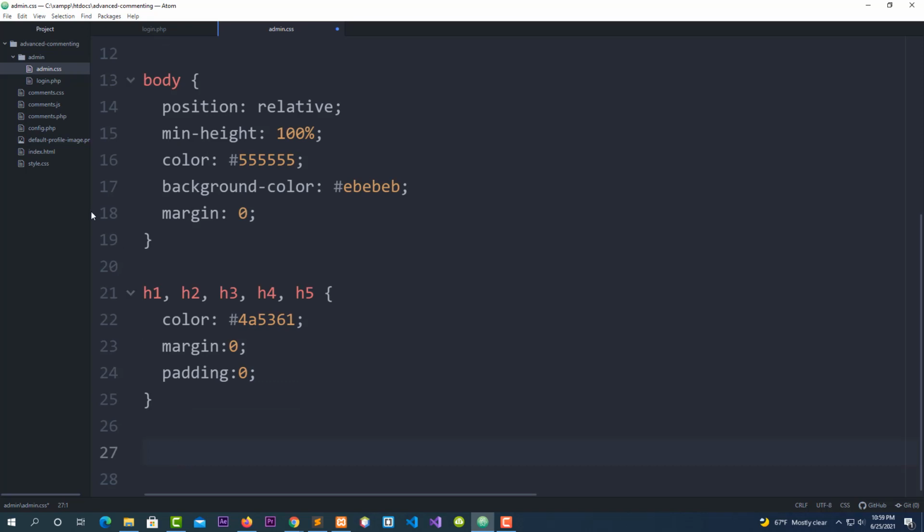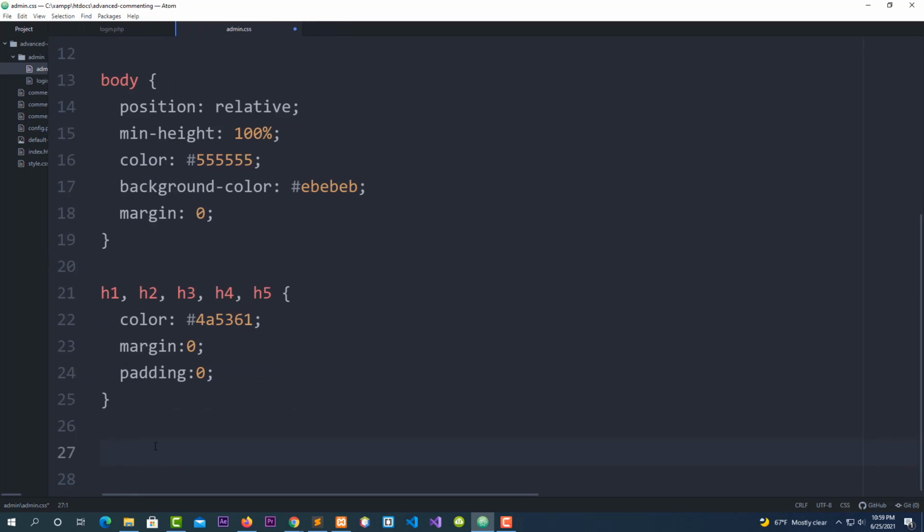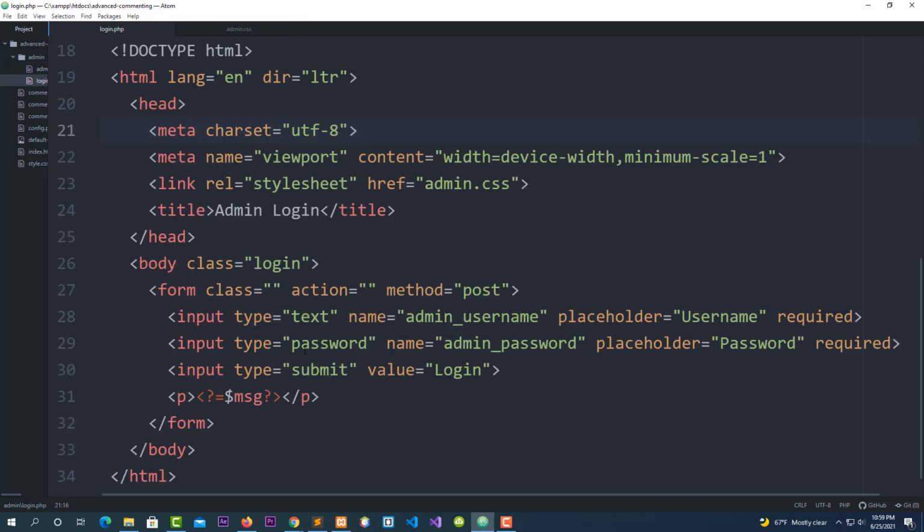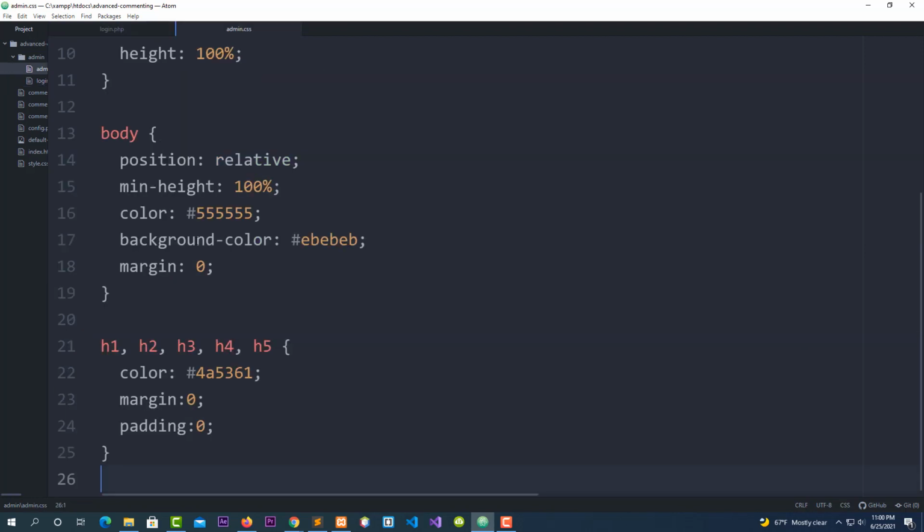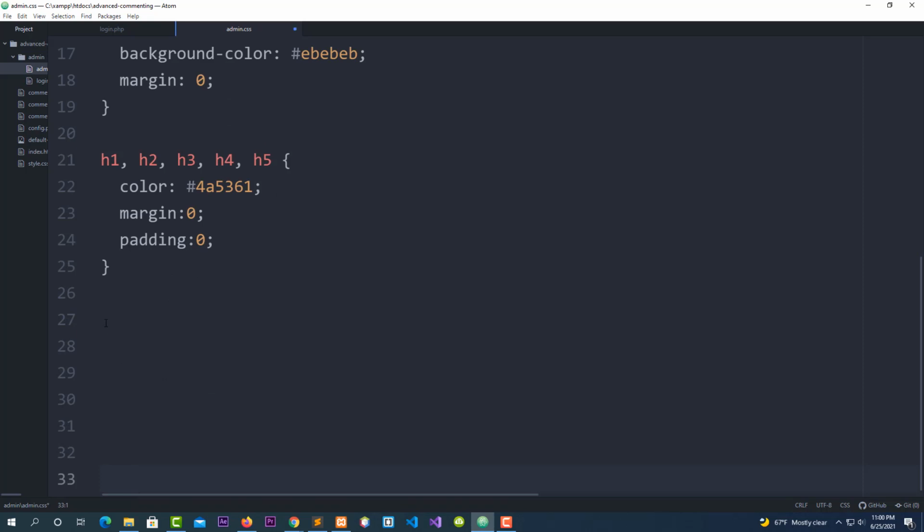Now we need to go back to login.php. I'm going to grab login inside of the body. I say body class login. Okay, copy this one and go back to admin.css. Now put a dot for the class and paste it.